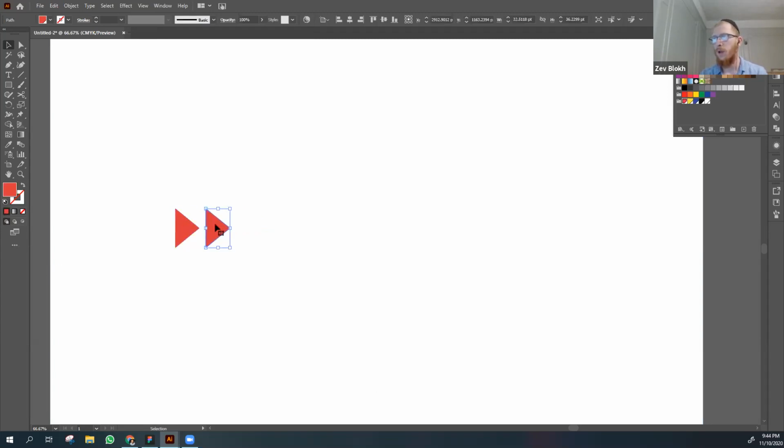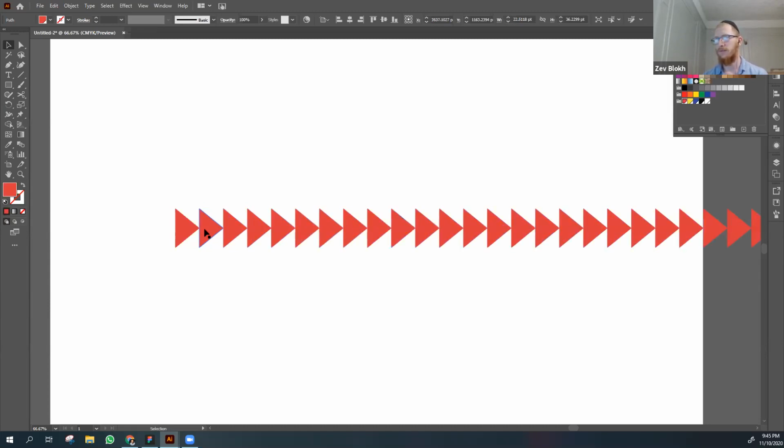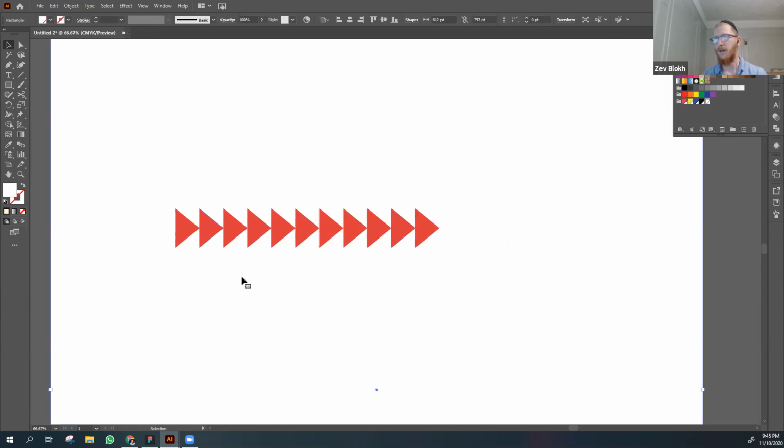So if I want to have a bunch of objects touching each other, I'm going to hold down alt, hold down shift, then click and drag across a horizontal axis, and now I have two objects touching each other. You can see I have my second triangle selected, the one I just copied and moved. Now I'm going to hold Control down, and then hit D. Every time I hit D, still holding down Control with one finger, it replicates it again. It'll go on forever. Does that make sense? Is that working? Or Command.